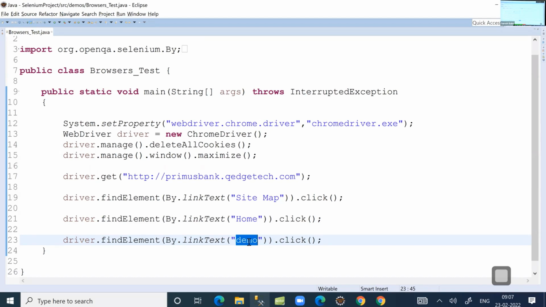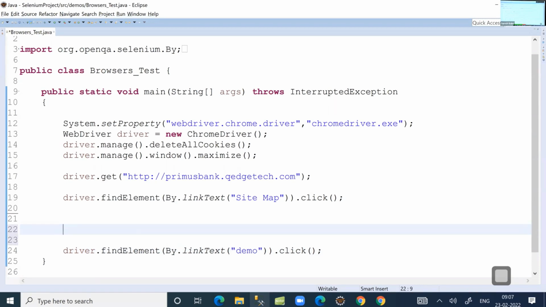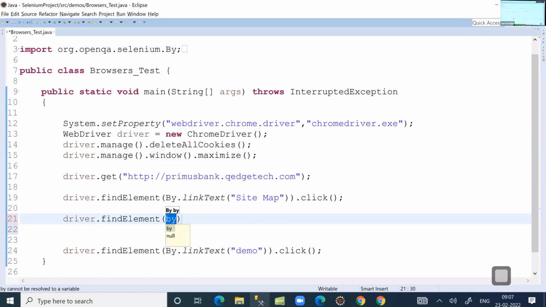Hope you understood it? See here what I am doing is, find the element and directly perform an action, click it. The other way of writing the code: driver dot find element by the link text home.